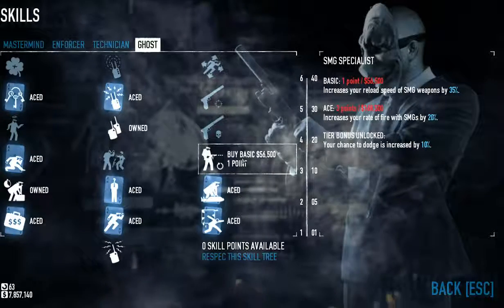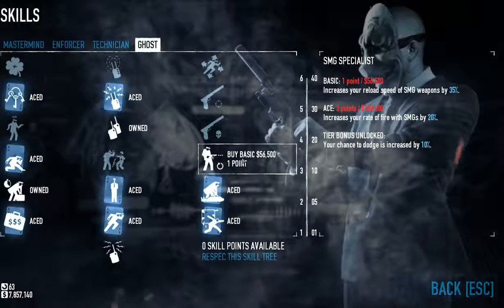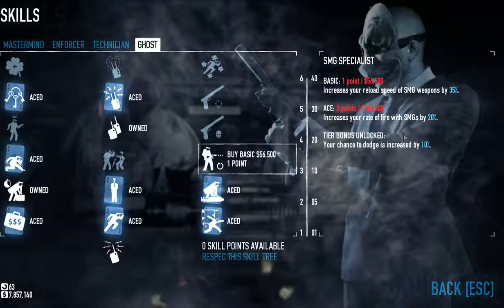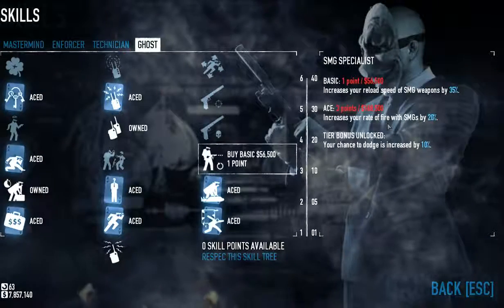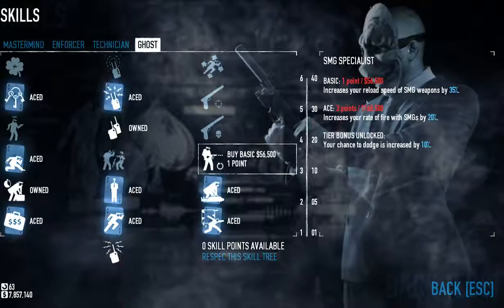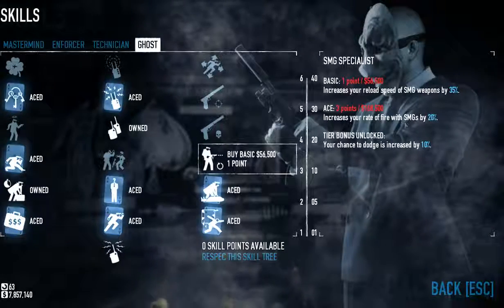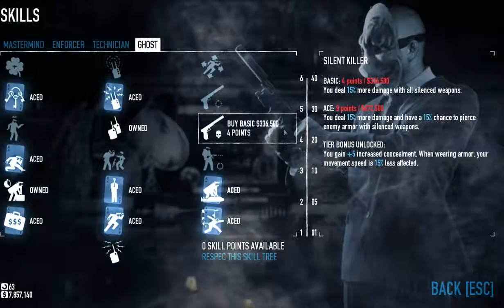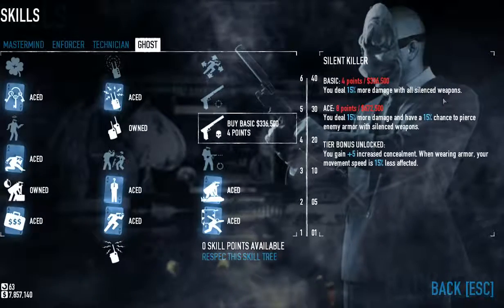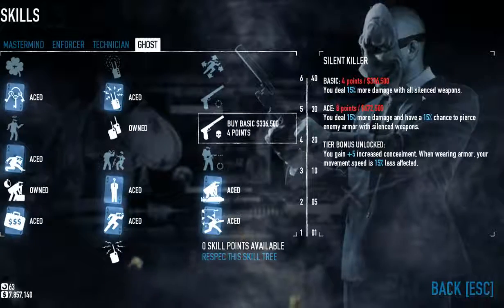If you use a Compact 5 with the ninja, you want to have SMG specialist. Because of your rate... Oh wait, doesn't do damage increase anymore? He used to do damage increase, I think. Oh well. So you might want this, you may not then. Increases your reload time with SMG weapons and increases the fire rate. Good. Silent Killer does 15% more damage with all silenced weapons. Shotguns, rifles, everything. You want this.